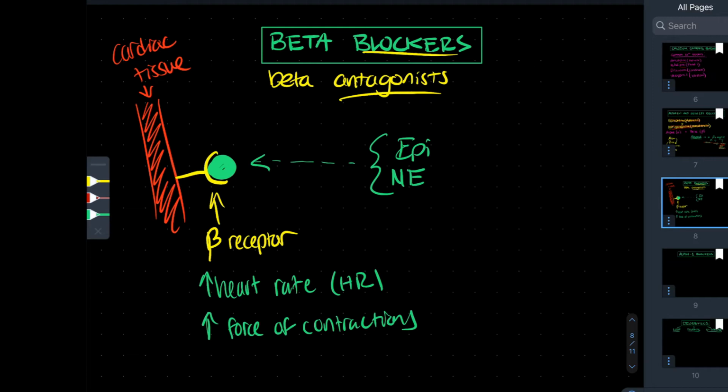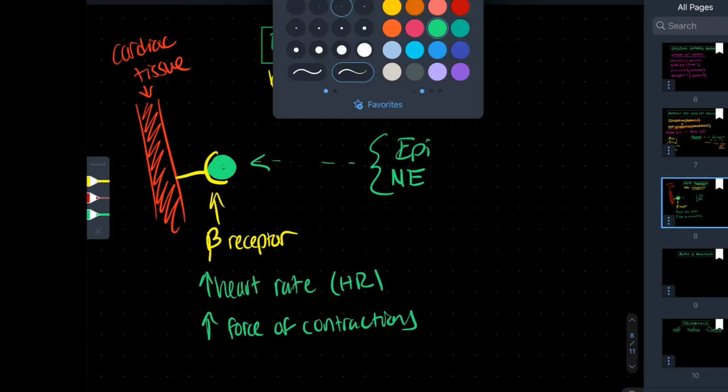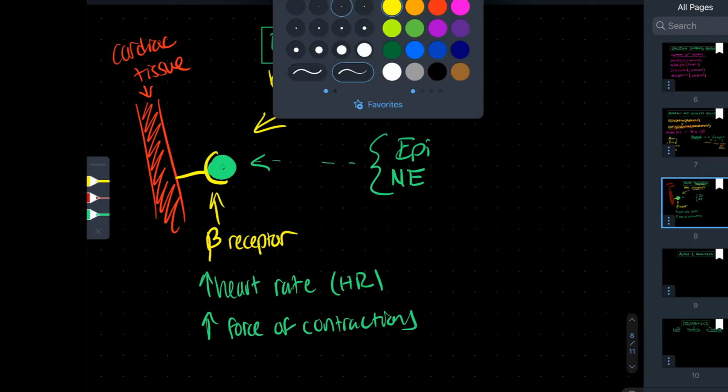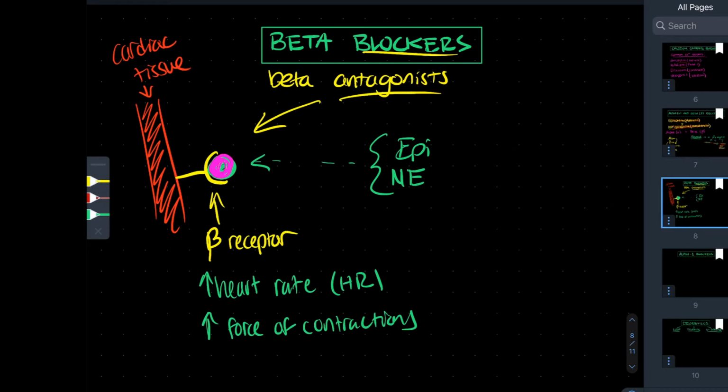But this is kind of a problem because we don't always want to have high blood pressure, and so what we do is a beta antagonist will go and once again, it's going to take up that space, it's going to block the receptor, and it will not mimic the effect of increasing blood pressure or increasing the contractility of the heart. It's going to stop that and block norepinephrine and epinephrine from binding.